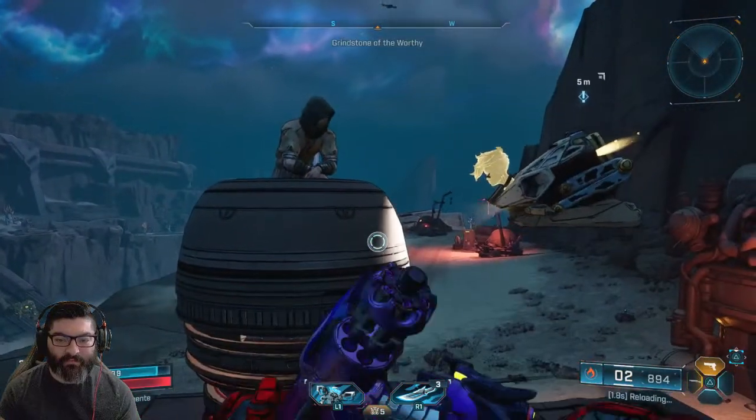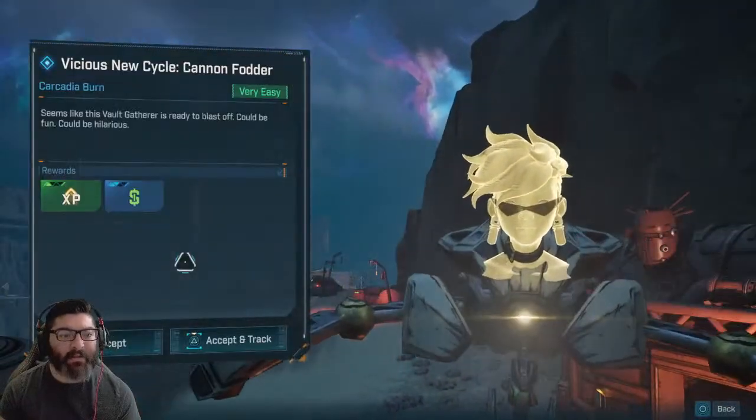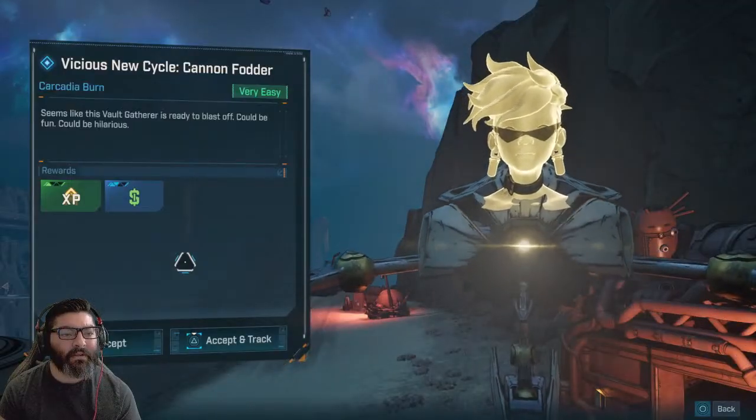Gotcha. What are we doing, Penelope? Talk to me, girl. Hey, you, ratings bait. Are you here to help this so-called vault gatherer?